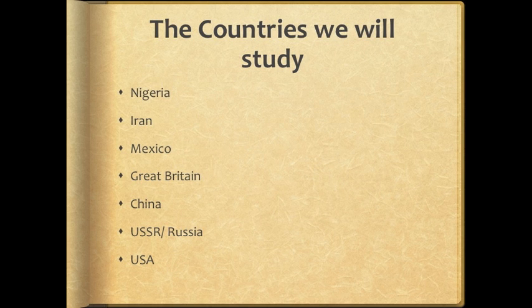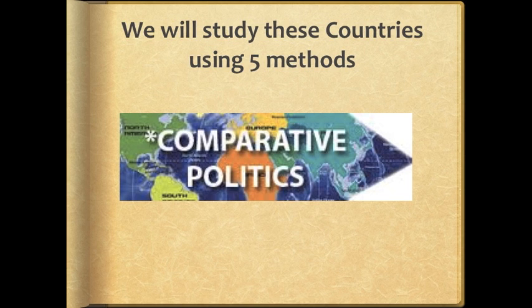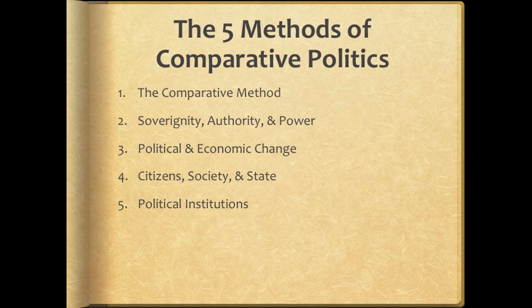Now, slide 7 shows the 5 methods that we're going to use to study these separate countries. And these 5 methods are the same methods that comparative scientists use in looking at the politics of countries. So here on slide 8 you can see the 5 different comparative methods. We are going to integrate these 5 methods into Nigeria, the first country that we're going to study. Now, the one that we really won't integrate into it that much is method number 1, and that's the comparative method. And that's what you're going to hear about on the rest of the slide.